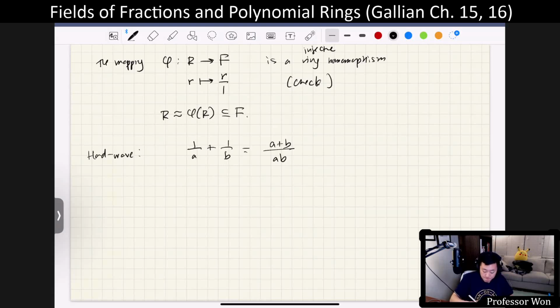Okay, so that's the field of fractions, and it's a very intuitive construction because we worked with fractions most of our lives. For you, I don't know, when did you learn fractions? 15 years ago. For me, it's more like 30 years ago, right? Anyways, let's look at some examples.